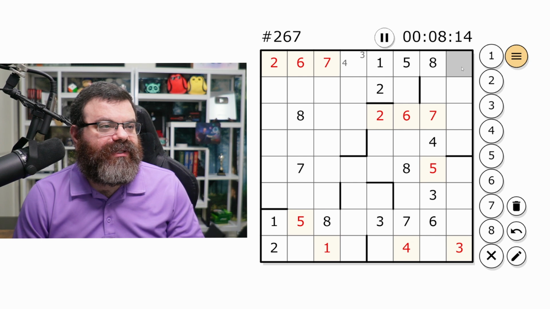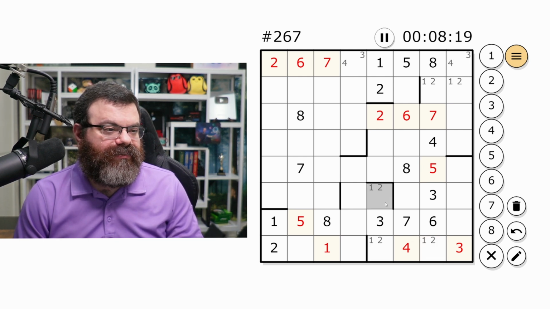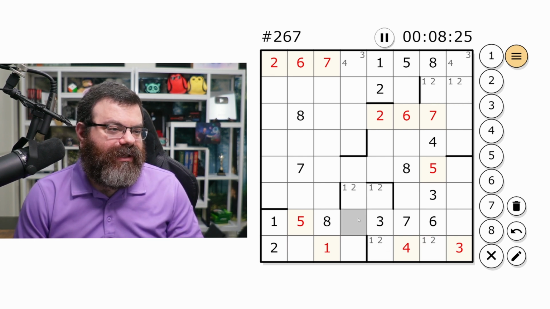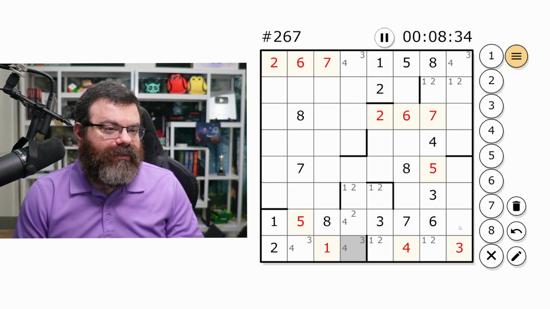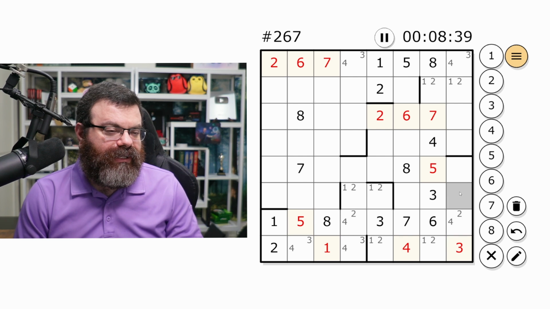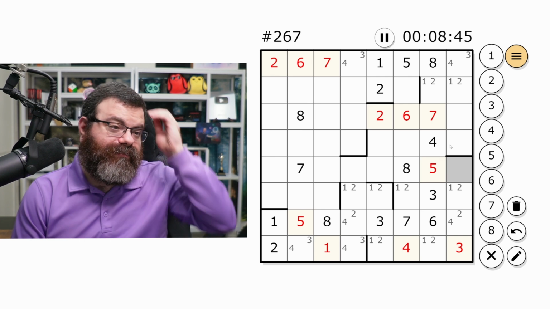So these are both just down to 3, 4. These are 1, 2s. These are 1, 2s. This is a 1, 2. This is a 1, 2. So these 1, 2s are like connected. Once we resolve 1, it'll kind of chain, which will be very satisfying. We need 1 through 4 here, so this is 2, 4 only. These are 3, 4s. Let's see. I need 2, 4 here as well. That finishes the row. I need 1, 2 here and 1, 2 here. This is any of 1, 2, 4. So far the penciling hasn't helped us.